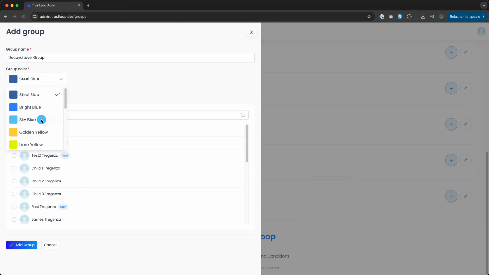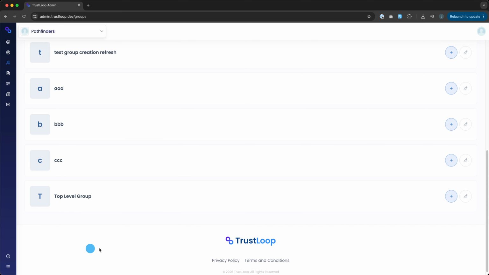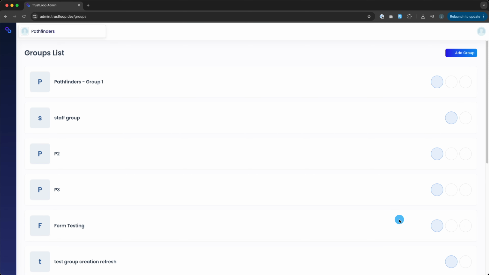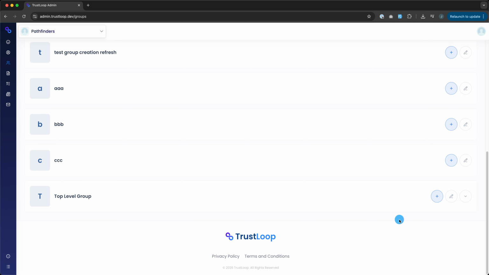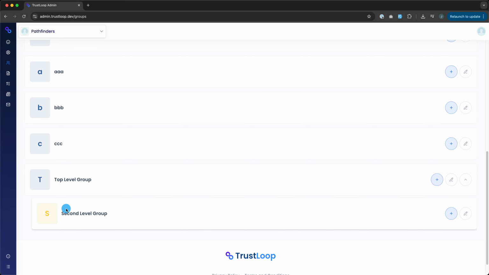I can choose a different color code if I wanted. Again, I can choose members, add the group. And again, we'll just hit refresh. And now we can see that top level group has this little drop down, and we've got this second level group under it.